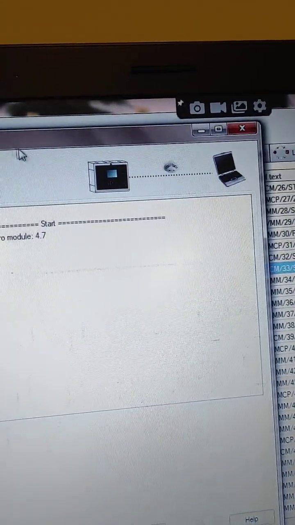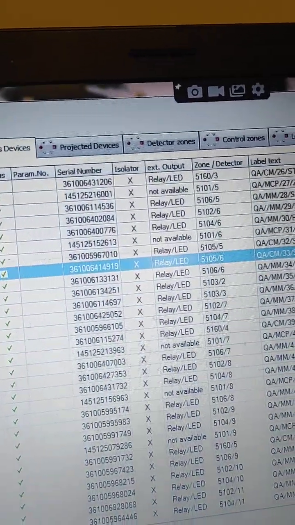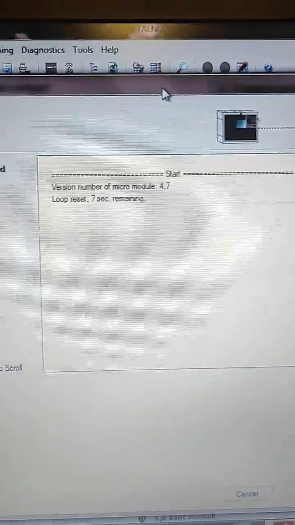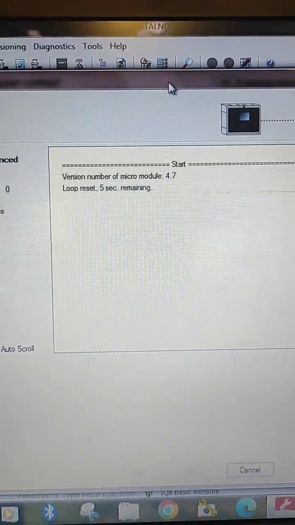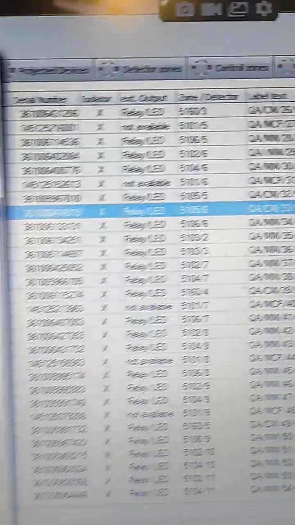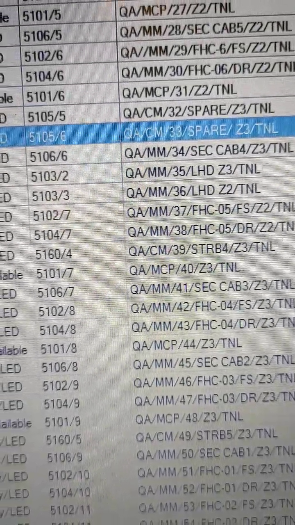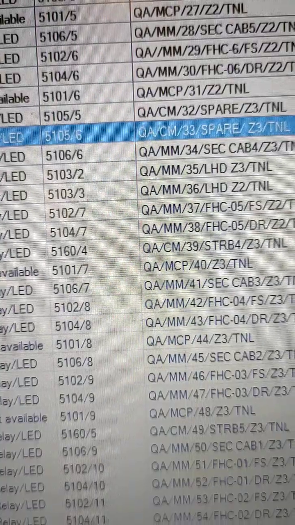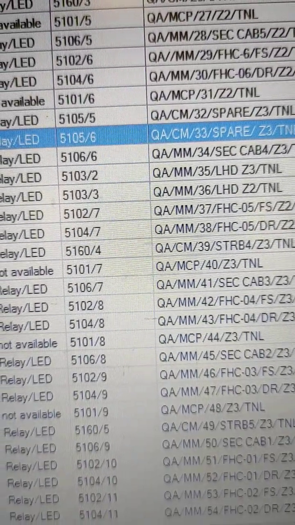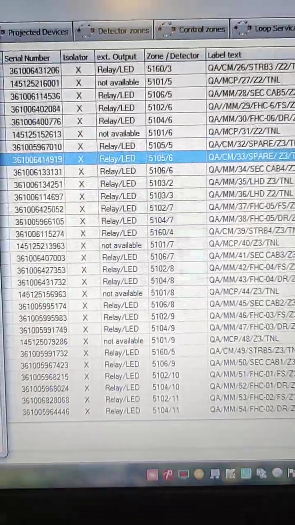So I will show you from number 1 to 40. The problem is from number 41 up to 42. But we removed one device, so the open loop must be 40 to 41.